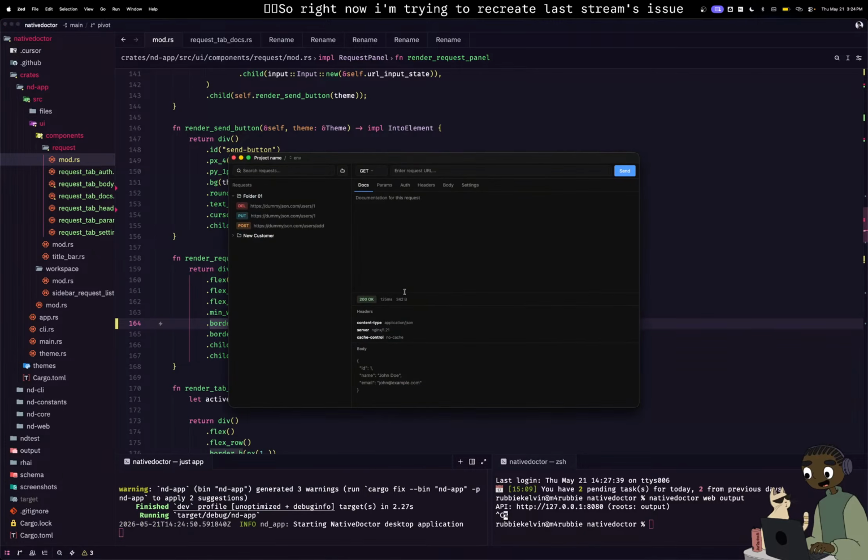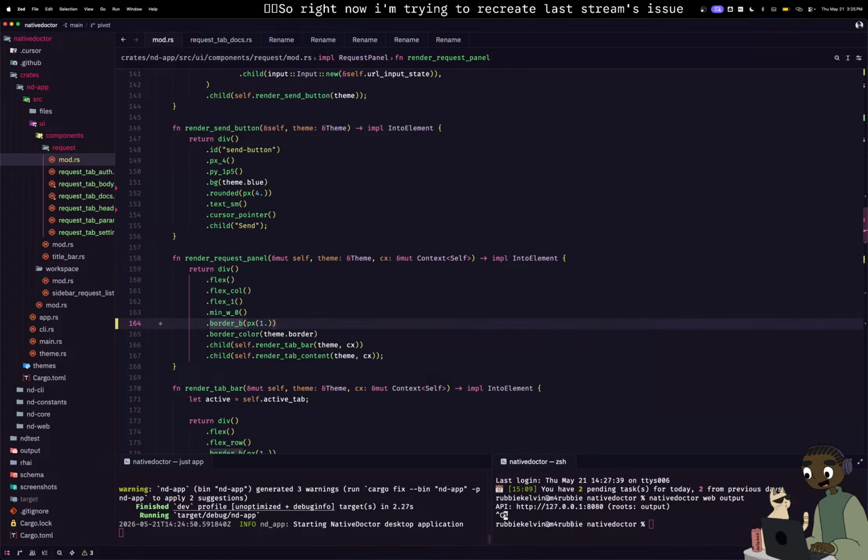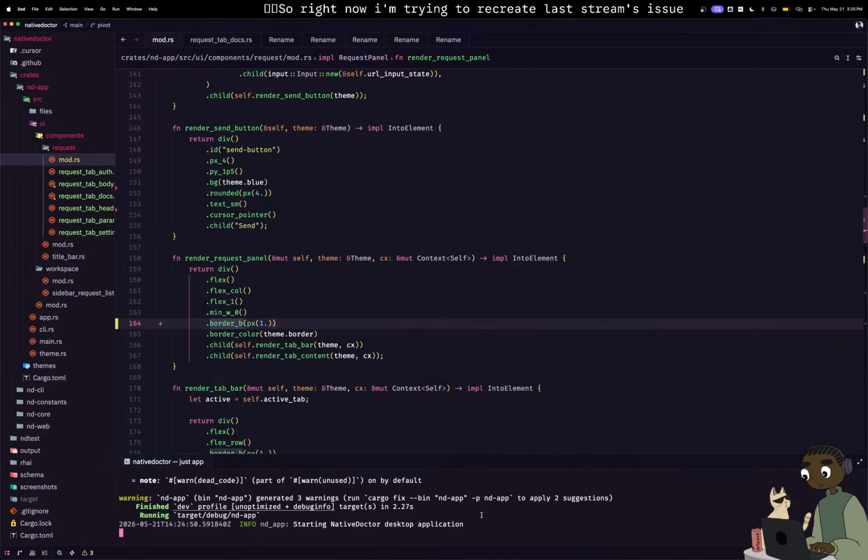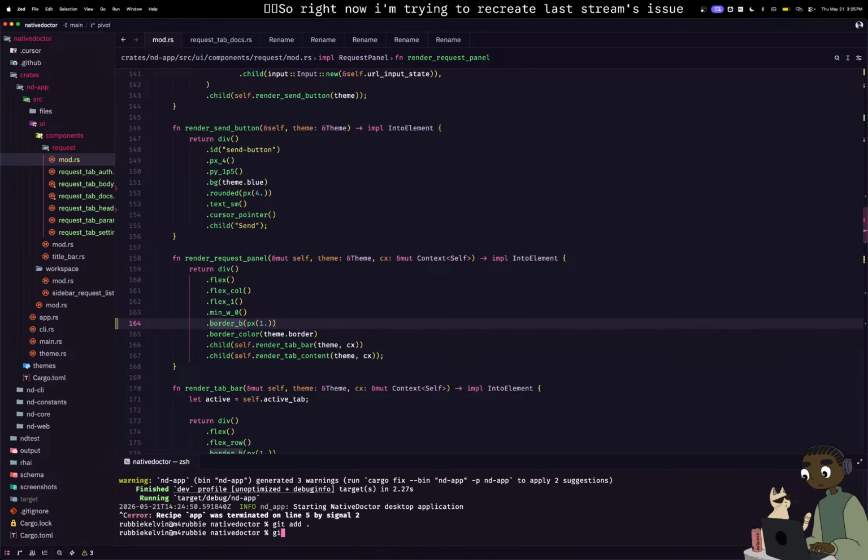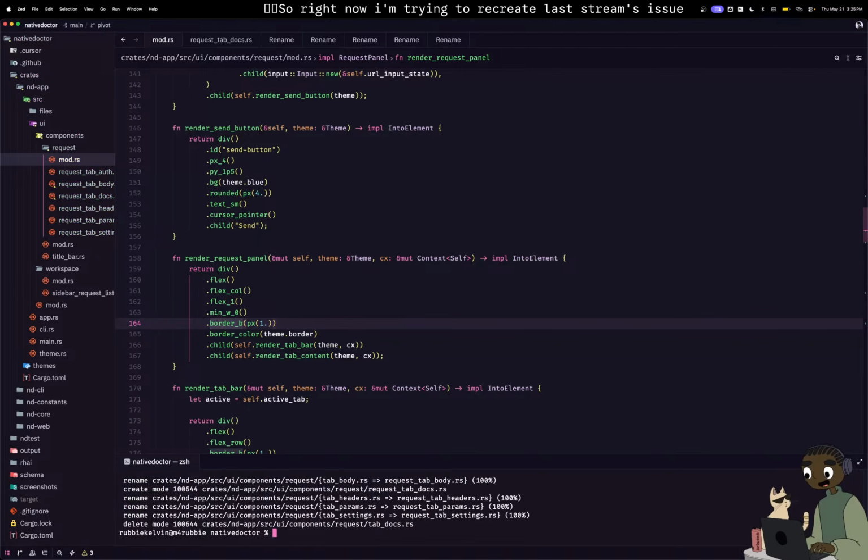I see, now there's a border separating both of those guys. Right, looks good. Now we can go to params. So for this guy here, we're going to have to be creative. I think I should commit what I have. Another commit.